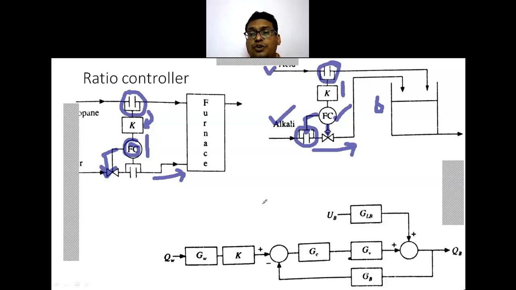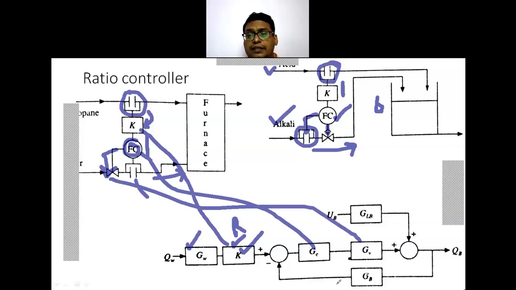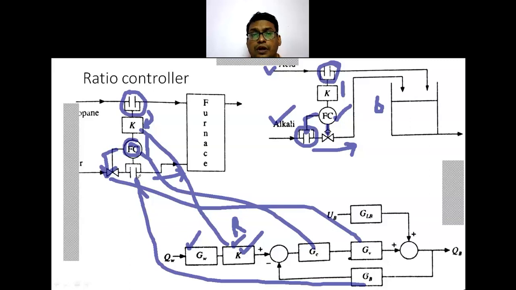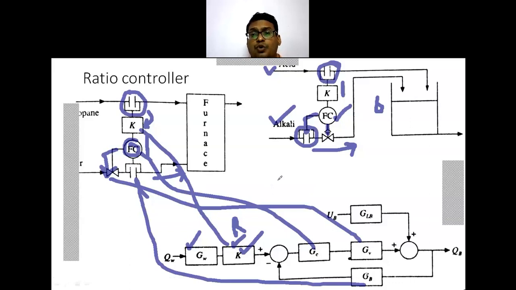For that, this ratio controller will have a block diagram, with the K factor available as the ratio. So there is the flow rate that is to be measured, the K factor that is available, then the controller that is available. This controller controls the control valve, and there is a measurement system available here, which is going to give you the feedback. So this is related to the ratio controller.